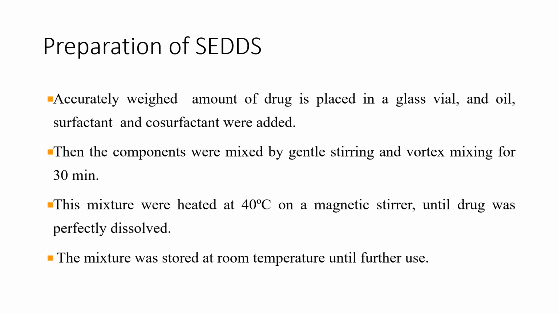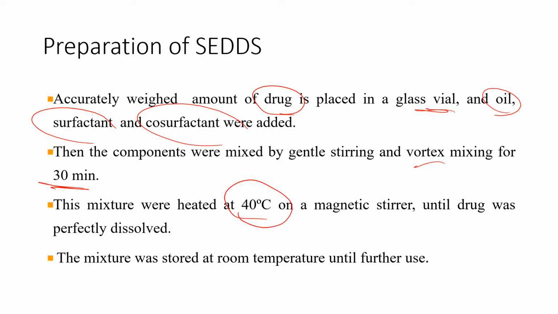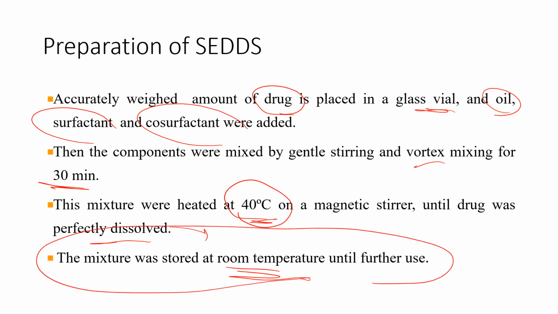Here, the preparation is very simple, and that is an extra advantage also, because you are mixing the drug in a vial with oil, surfactant, and co-surfactant, and then you are making vortex or sonication or whatever for 30 minutes. You are heating the system up to temperature 40, but we have to make sure that the active ingredient is stable at temperature 40. And then that's all. The system now is prepared. Everything is clear and dissolved. So then you can store it at room temperature, it is stable at room temperature, no need for refrigeration until further use. And the further use here is administration by patients.